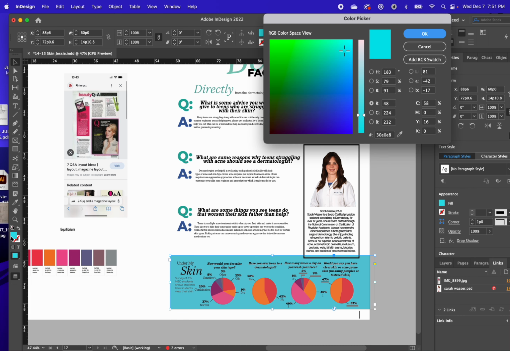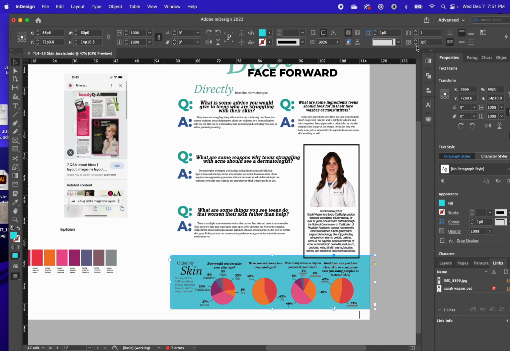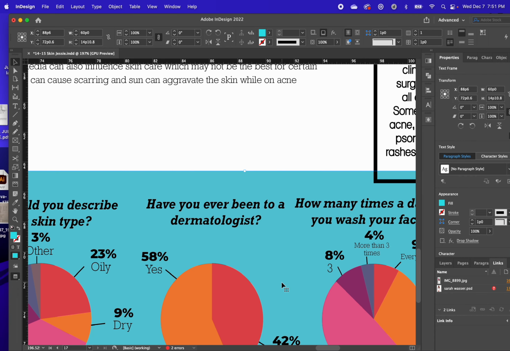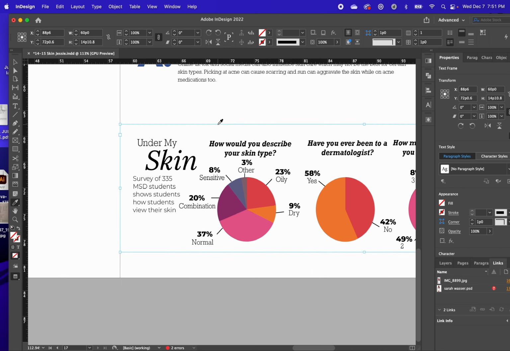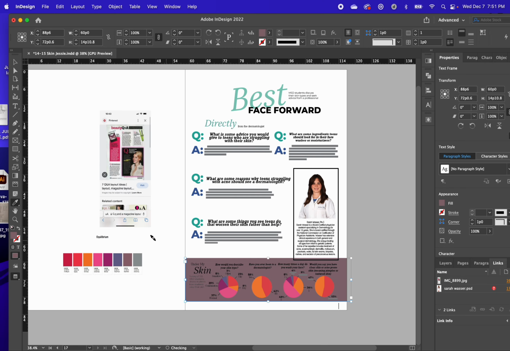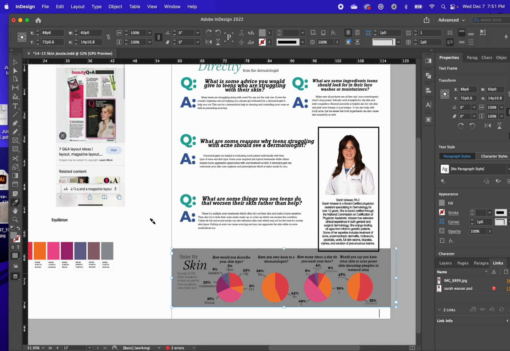I'm thinking I'm gonna change this color a little bit because the colors down here are all like similar tones, and this one's very different. So maybe I'll make it... Oh wait, no, it's not right. Maybe I'll make it this color. No, it doesn't really quite work. All right, let's try this one. No, it doesn't really work either.